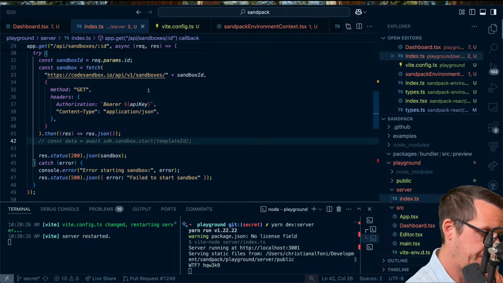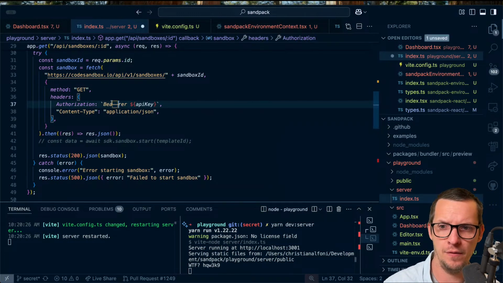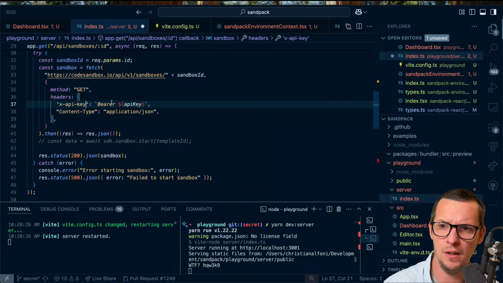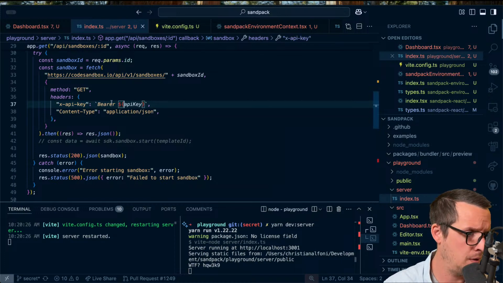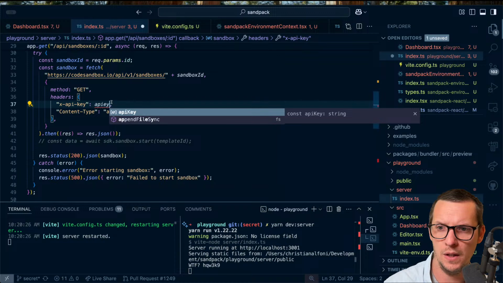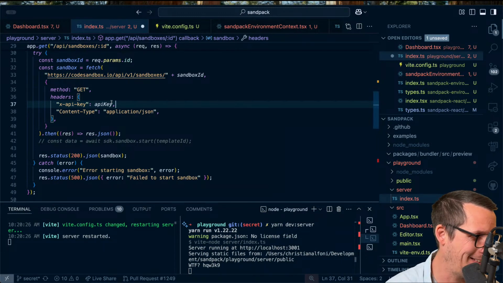API key example. Nice. Oh yeah. So first of all, this should be X API key and no bearer. Let's see. API key. No, wait, this is something else. This wasn't CodeSandbox.